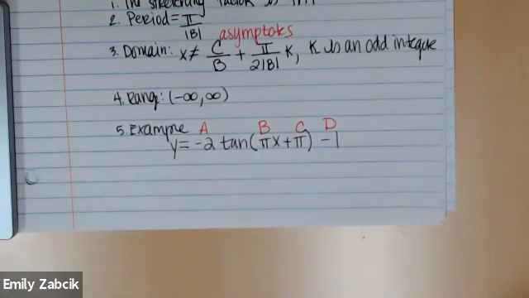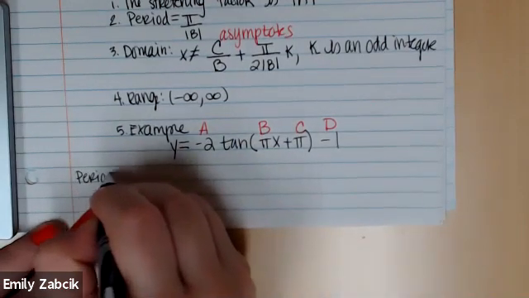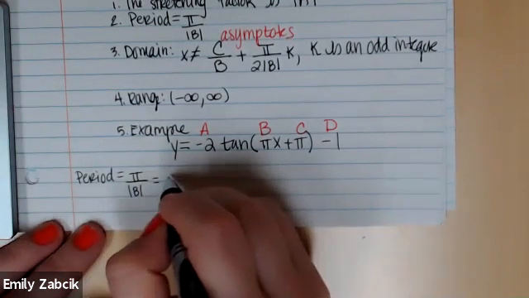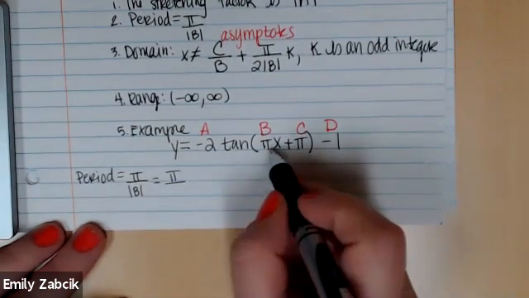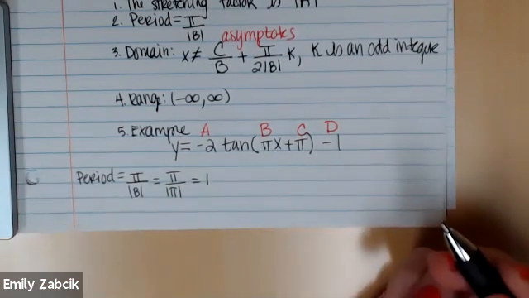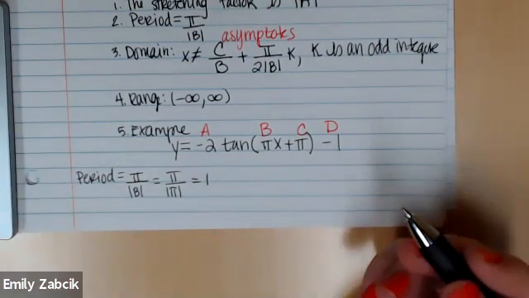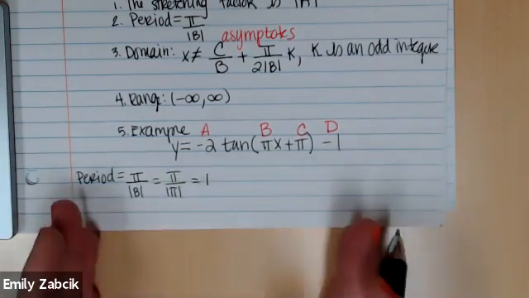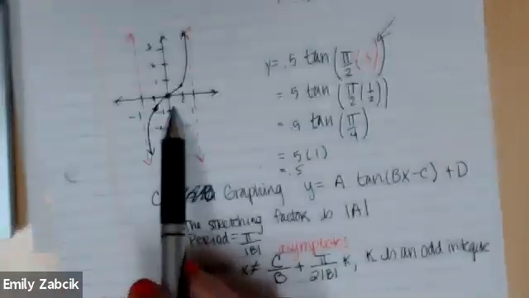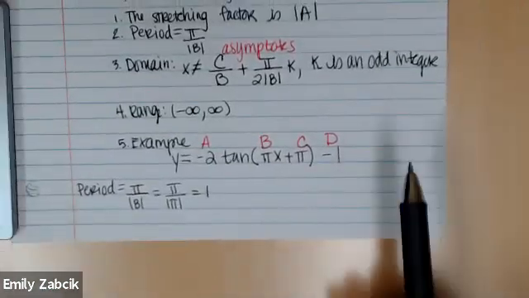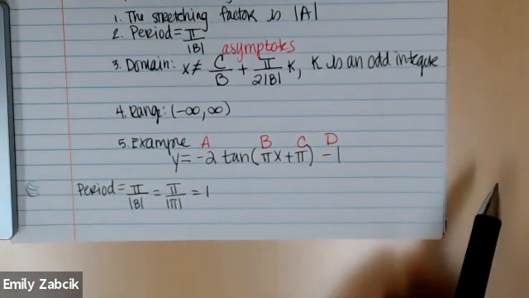And so the first thing we can notice, just like we did in the other one, let's look at the period of it. Now we know that our period is going to be equal to pi over the absolute value of B. So it's going to be pi over the absolute value of pi, which is equal to 1. So we know that we're going to have a period of 1. And so that means it's going to be 1 total unit. You can see up here we had 2 total units. Now we need to take into effect that this is different than that previous example because it has some shifts that are involved there.